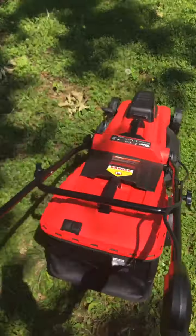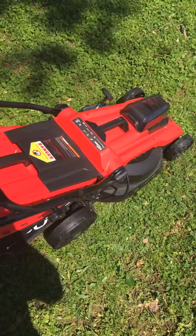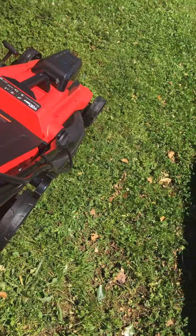They're both 20 volt. Now we're gonna see, does it work with one battery or not? So we're just going to grab that one. Okay, so it's the battery, we're taking it out. We'll set that right there. And it does not. Now, could it be that that was the main power battery? So we will see. Take that one out. And no. So it does require both batteries to work.